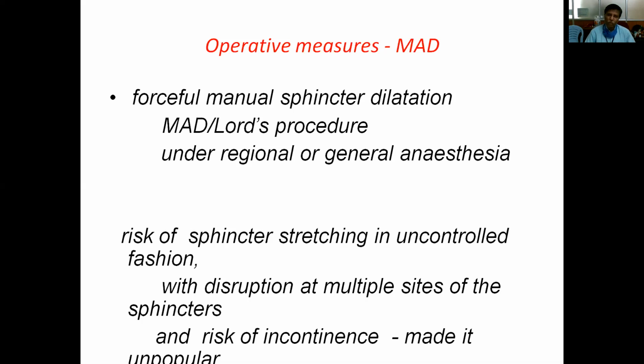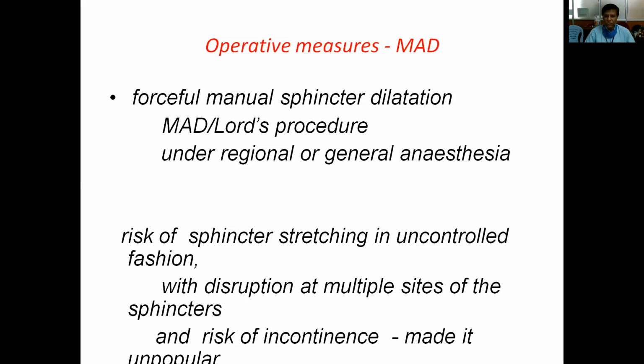It is a forcible manual sphincter dilatation called MAD or Lord's procedure. Lord's operation will be done. Lord's plication operation will be done for hydrocele. Here, Lord's stretching of the sphincter. This can be done under regional anesthesia or general anesthesia. You can give short general anesthesia without intubating and do the MAD, or you can give regional anesthesia, low spinal anesthesia, or caudal block to do this stretching of the sphincter.